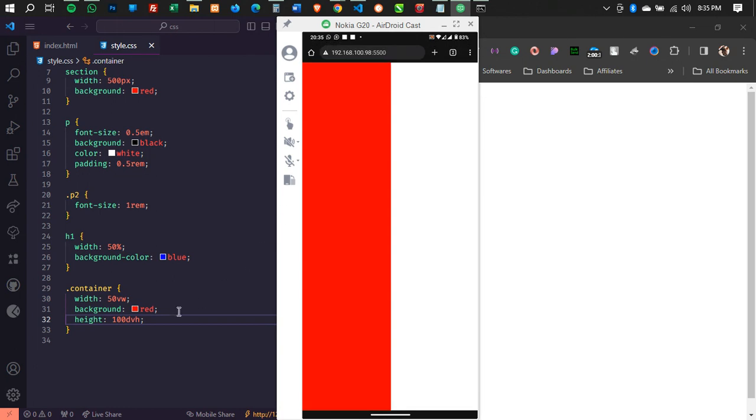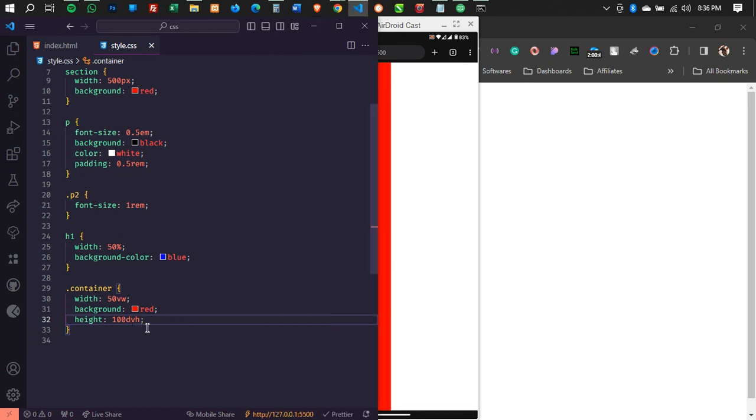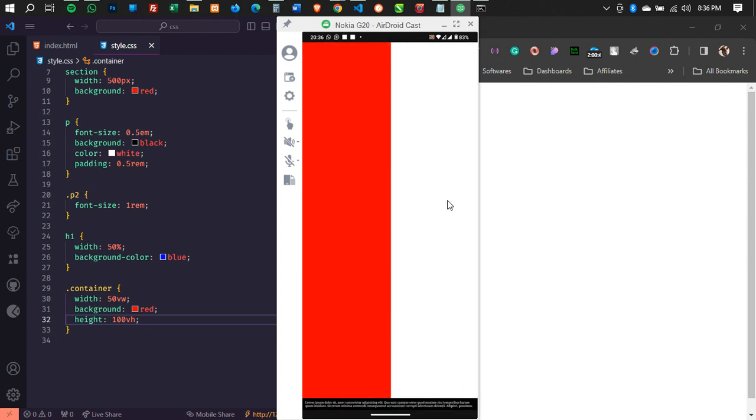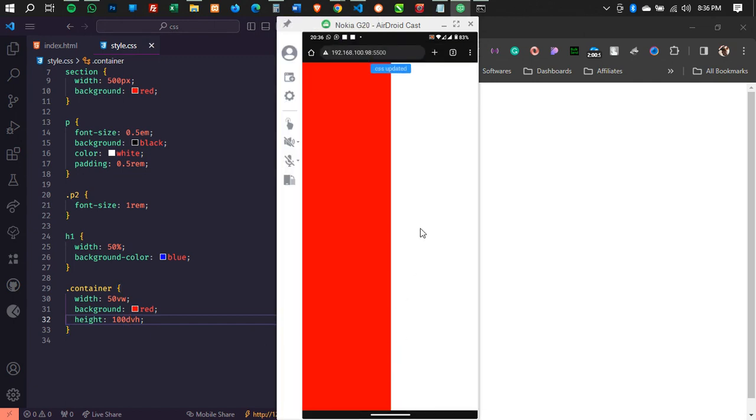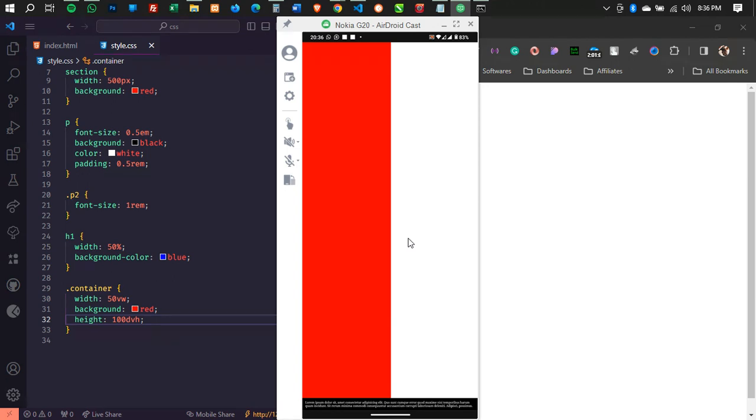Let me refresh the page. Let me scroll and this happens. With the viewport height, I scroll and it goes. Dynamic viewport height, I scroll and it pushes it down. Then when I scroll, it now goes. So the first scrolling means the viewport has changed, so it's going to recalculate and take the full space available again. So that's it for CSS units.